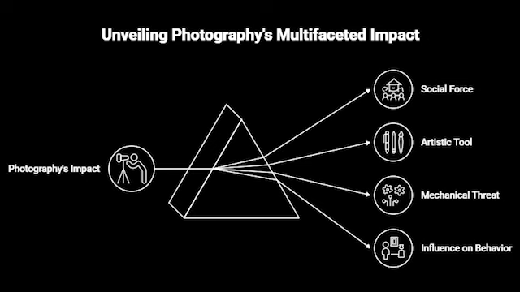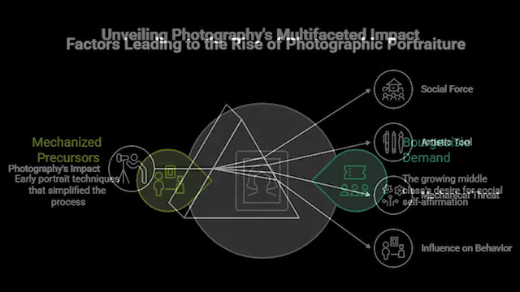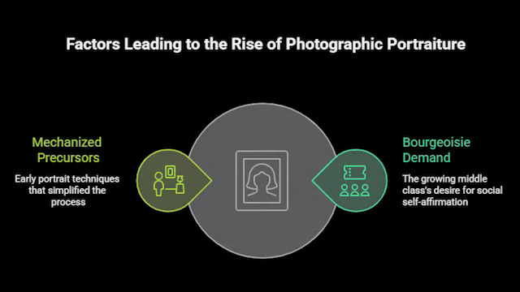The camera is not just an impartial mechanical eye. It's a tool that inherently reflects the values, the desires, and the economic needs of the dominant social class of its time. To put it bluntly, the camera exists because a very specific group of people really needed it to exist. Which means to really understand the birth of the photograph, we actually have to rewind the clock. Before we can even talk about lenses or silver halide crystals, we have to understand the immense societal craving that made a mechanized image absolutely necessary.